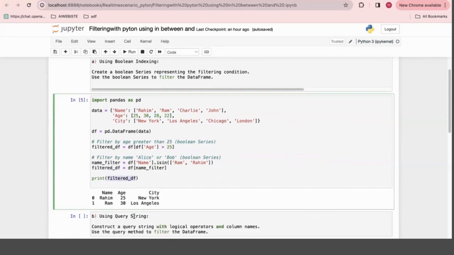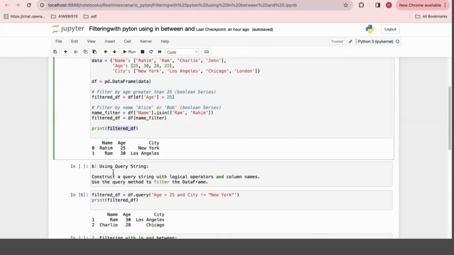Okay, so this is the major use case of filtering the data: filtering applied on the data set by applying the greater than symbol on particular columns with the help of isin and the greater than operator. Now, using a query string, construct a query string with a logical operator and column name. For example, I have utilized the query function here: age is greater than 15 and city is not equal to New York.